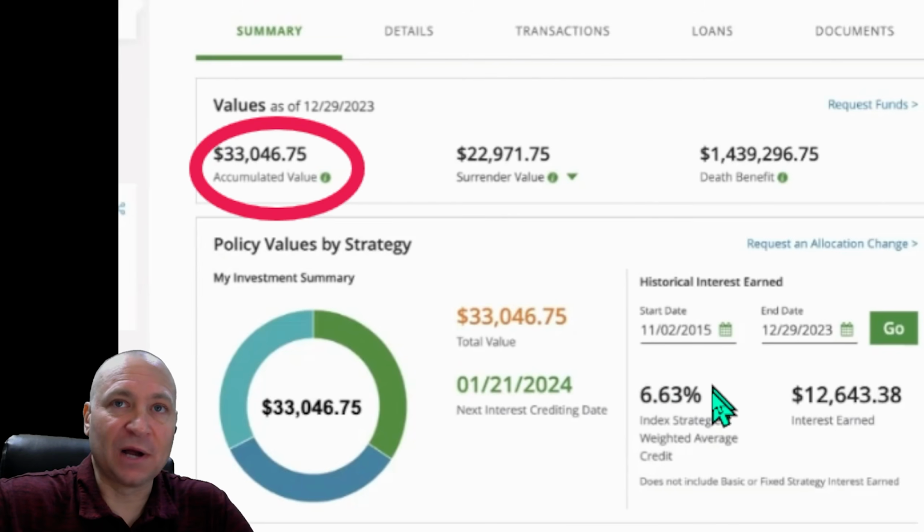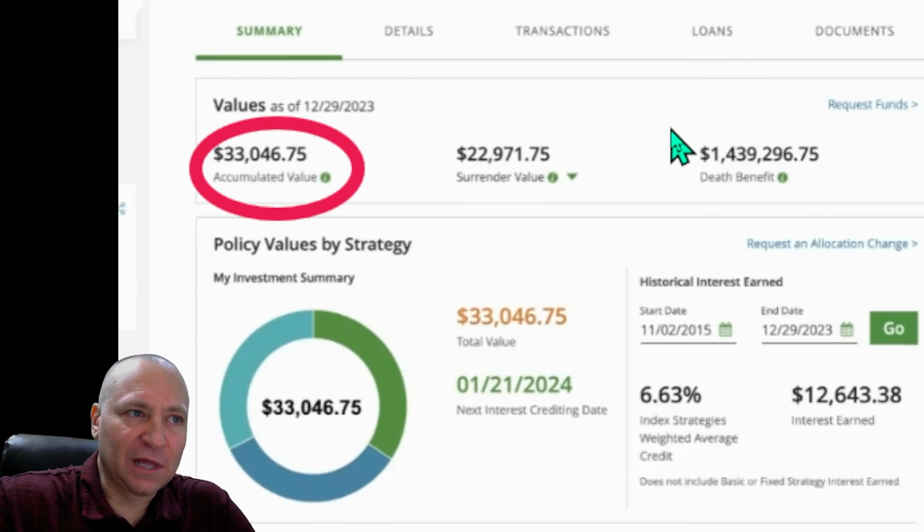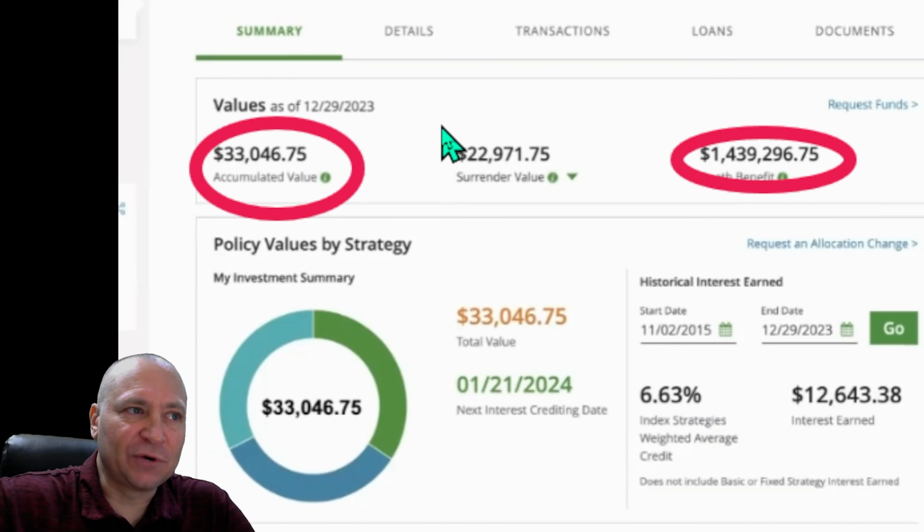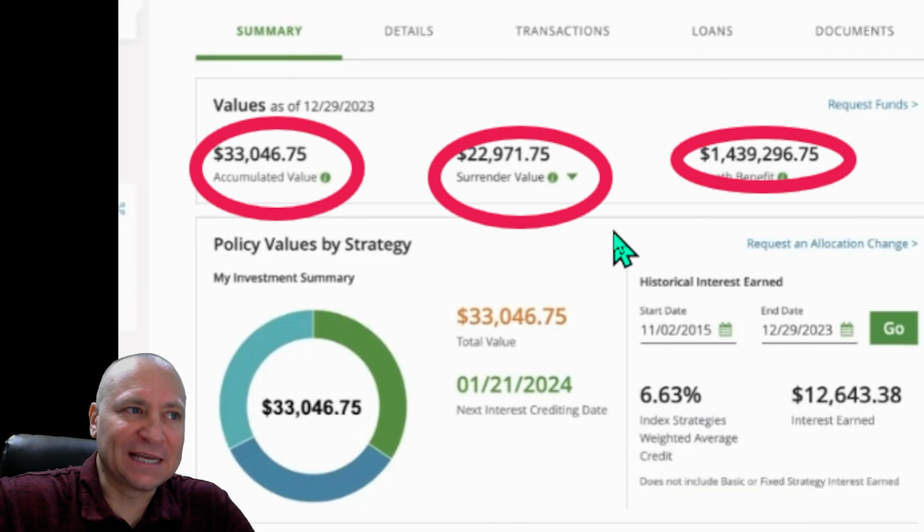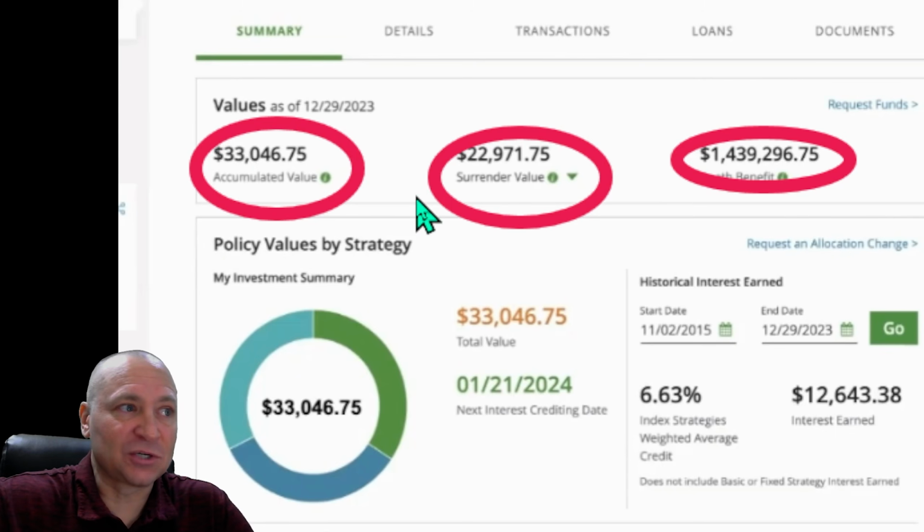So this isn't the problem. The return isn't the problem. It has not been the problem. The problem is the expenses inside of this policy. They're paying for a lot more death benefit. They still have surrender charges, so it's not like they can just get out of this thing and get their money back. Because of the $90,000 they put in there, they've only got $30,000 in actual accumulated value. And if they wanted to actually quit this thing, they're going to walk away with $22,000.